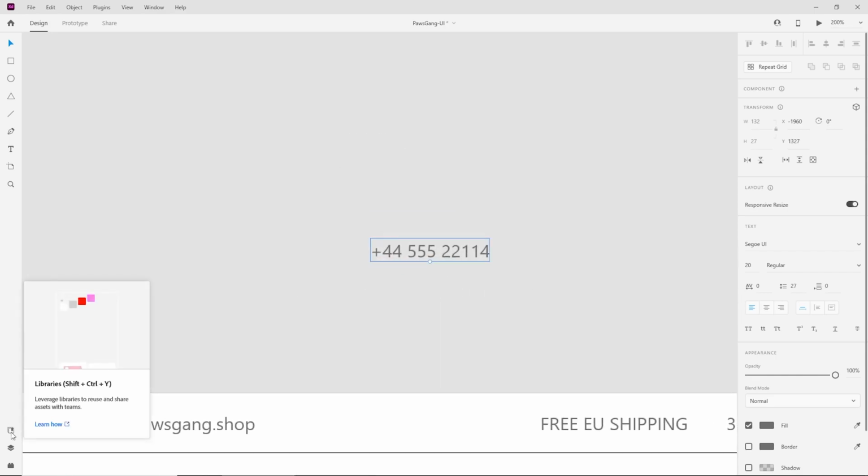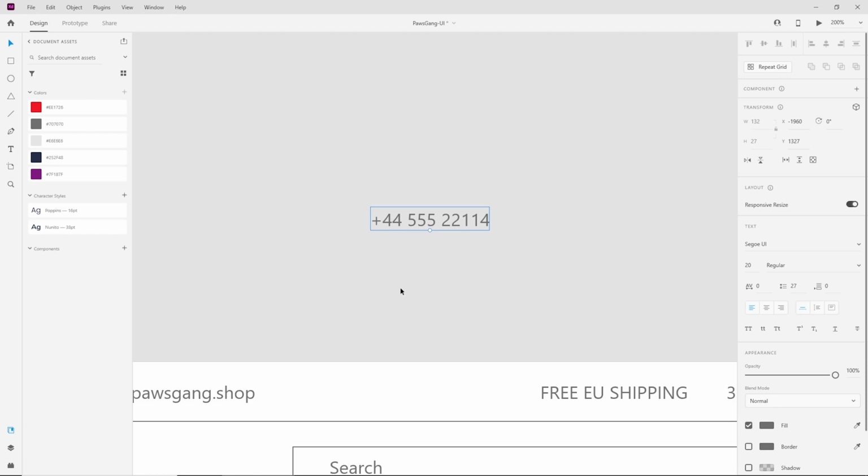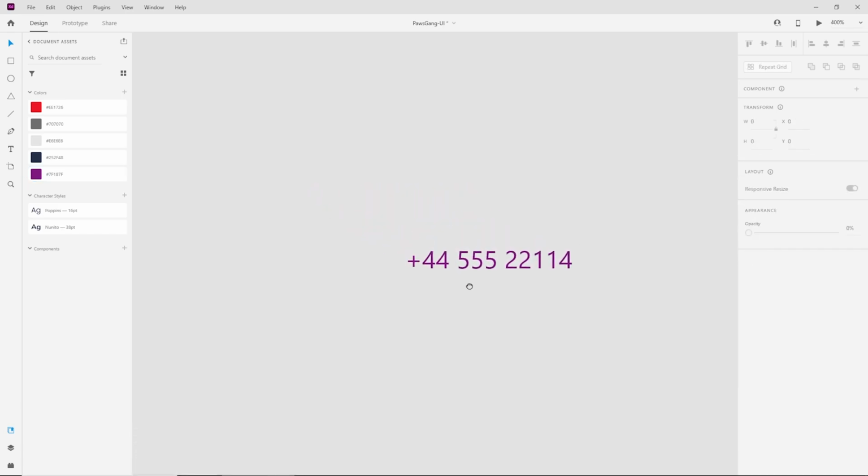First of all, if we open the library, I want to choose the primary color, which is this purpley color. And I want to change the font size to be roughly around 14, a little bit smaller than the body text. The body text is going to be around 16. And then I want to add an icon in front of it to make it look a little bit nicer and more interesting. I'm thinking of just adding a circle.